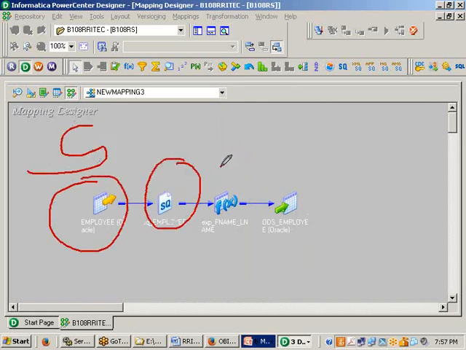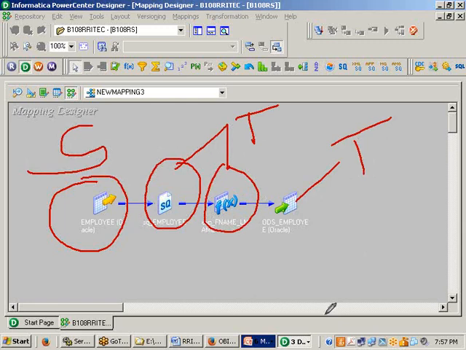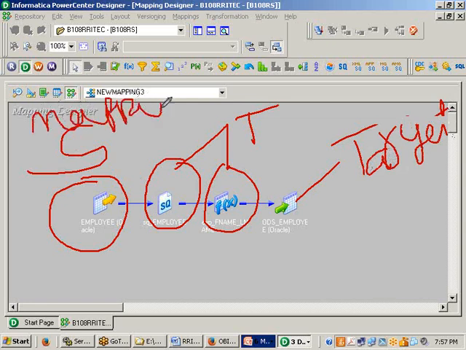These two things are transformations. This is called the target. Overall it is called a mapping. You created an excellent mapping.